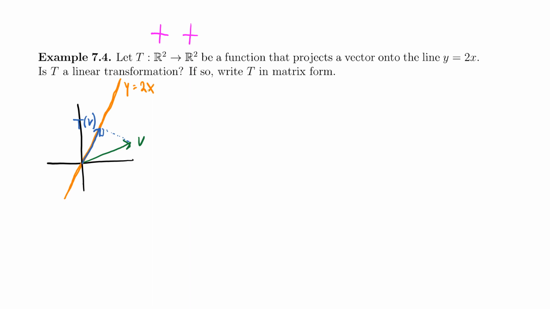Now then, I wonder if this is a linear transformation. Well, to check if something is a linear transformation, there are just two things that we need to check. I just need to check if T of u plus v is Tu plus Tv. So this is straight from the definition. And then I need to check that T of av is a times T of v. Okay, so let's take a look at this real quick.